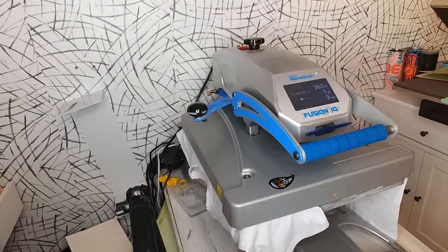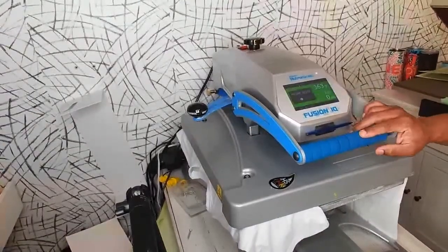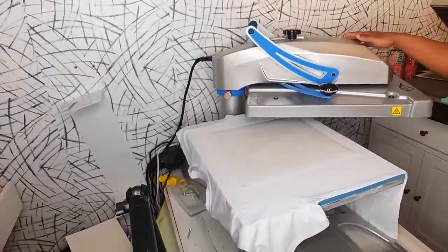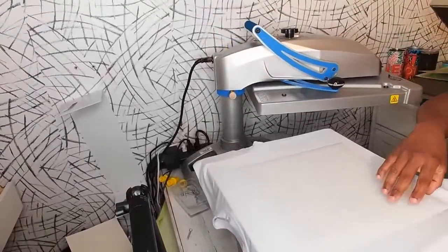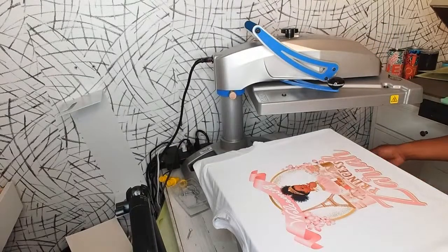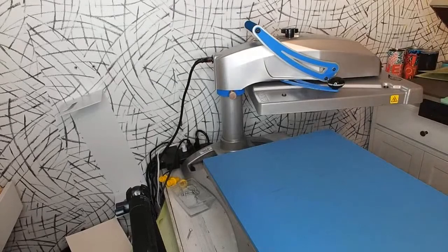Heat press stands? No, I don't. I mean, we made ours, so I never looked into one. For our heat press, you can't use the standard Hotronics one, so there was really no need for me to look into heat press stands. I think the one for this, if you have the auto press, is like $300 or something like that. We made ours. This was an old desk, and we cut the legs off some. There's a board underneath. We put casters on it so I can move it. And we put the board because I have drawers underneath here. So my husband made mine.